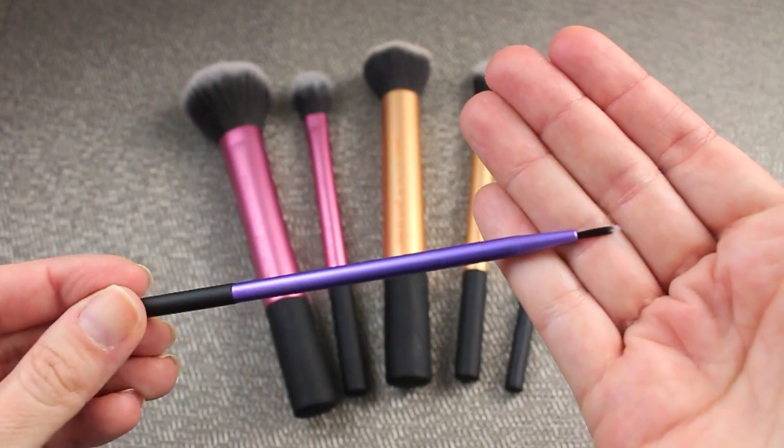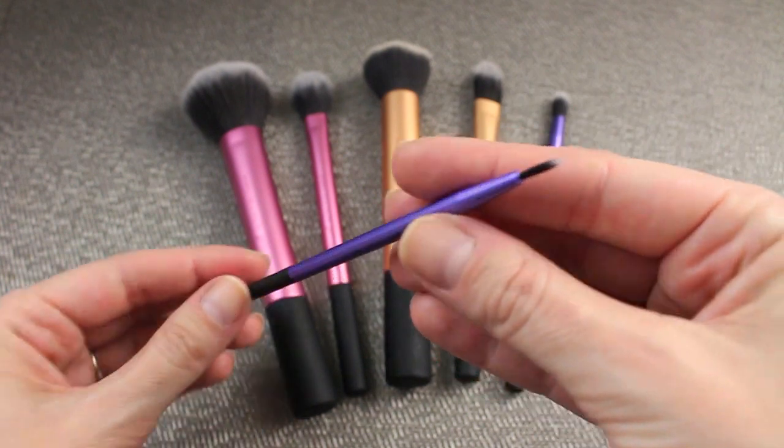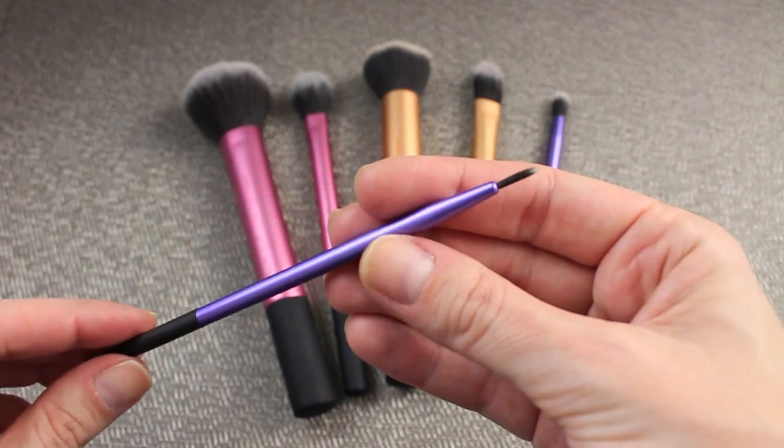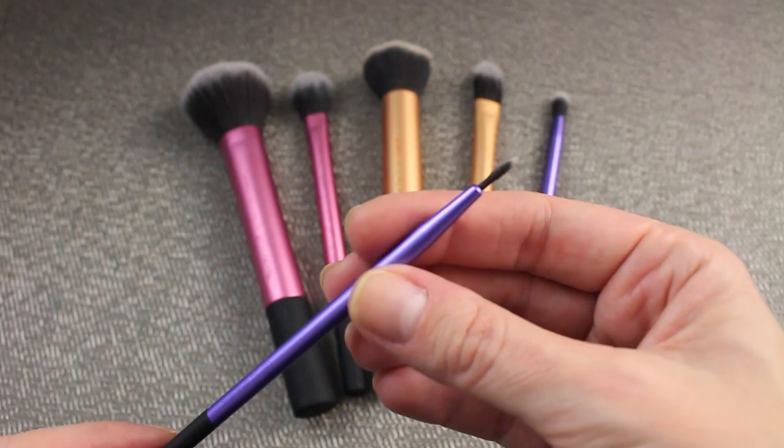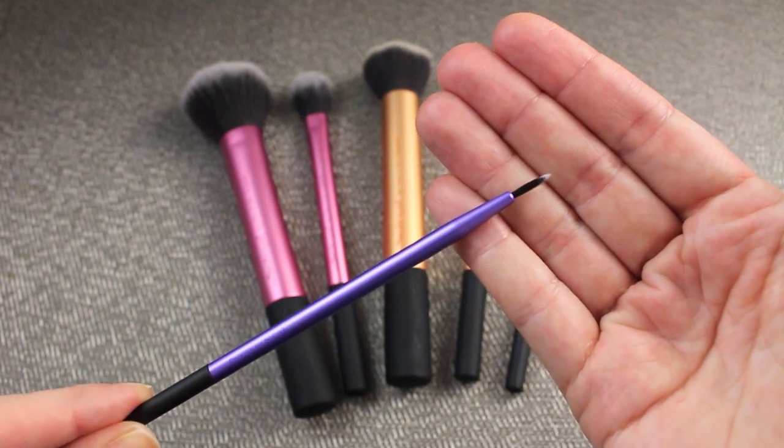This is the fine liner brush, perfect for application of liquid or cream eyeliner. I've also had really good luck using this with the eyeshadows that I like to use for lining my upper lid. I dampen this and then just put it in the powder and it gives me a nice fine line.